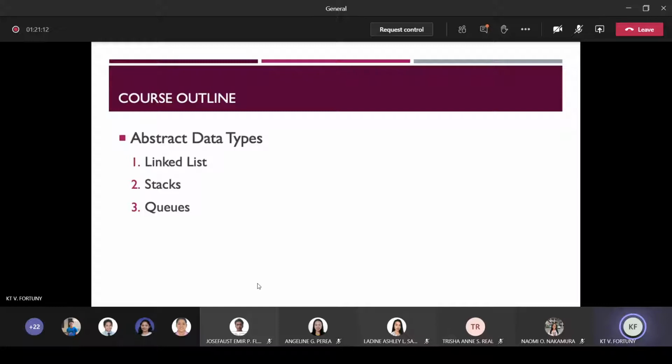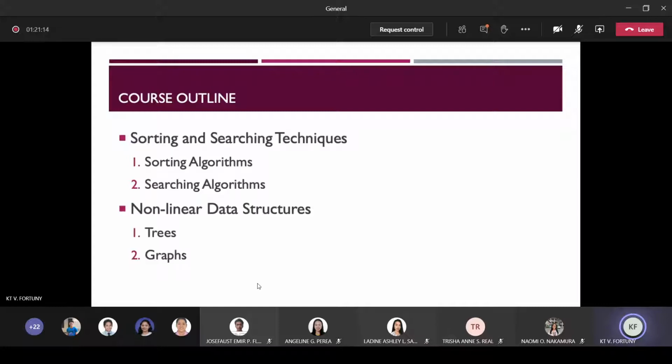Okay. And then for the last part, we would be discussing about the sorting and searching techniques. You have the sorting algorithms and then the searching algorithms. And then the nonlinear data structures, which are the trees and the graphs. Okay.